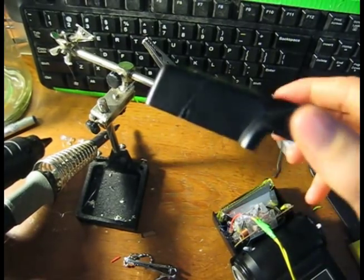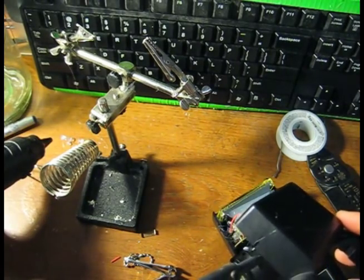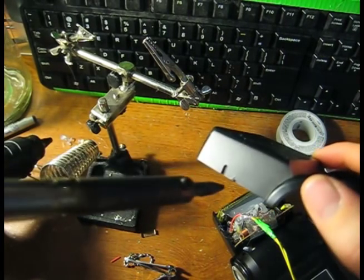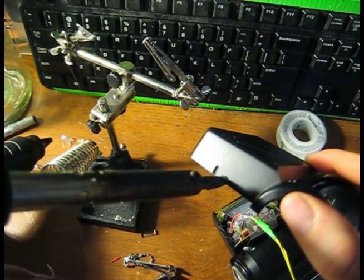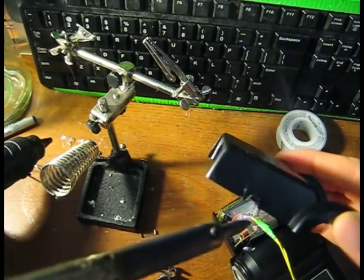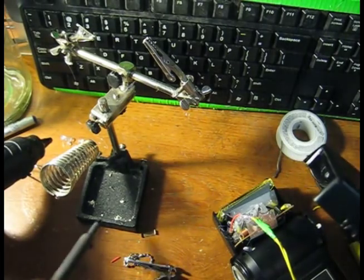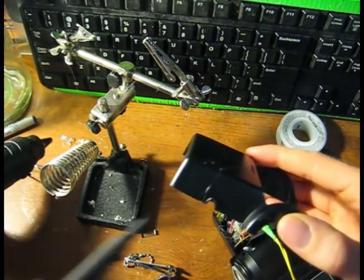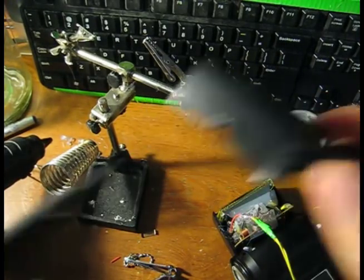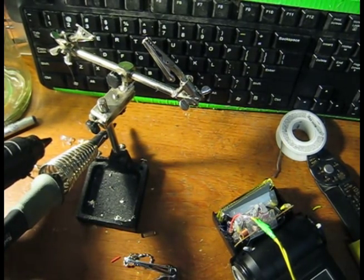So, next thing, we're going to have to melt a little bit with the soldering iron. And we're just going to pull this up here. We're going to press up. You just need to make a modification to allow the wires to come through. That should hopefully be enough. Custom thing, Bob Beck's own suggestion right there. And makes a nice little fusion. Nice little melt. Stinks to high hell, but very effective.